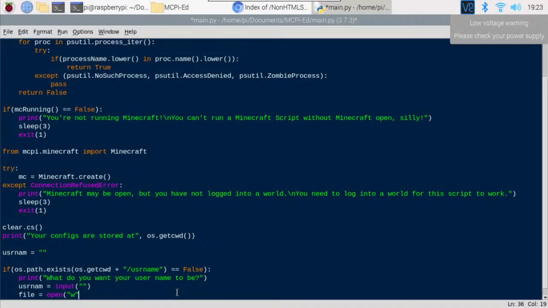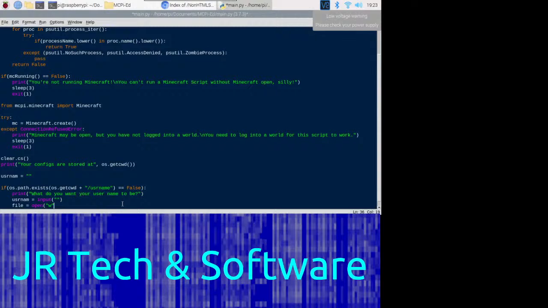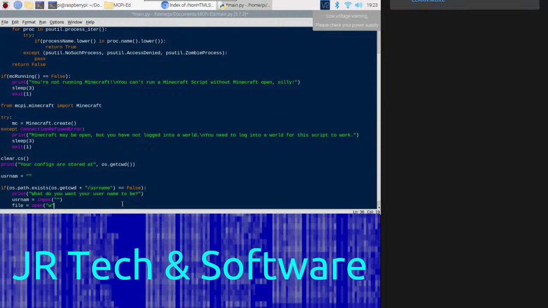So I'll pull up my chat so you guys can catch that, because I just forgot what that code was supposed to be. I don't think it's just W as the only argument.